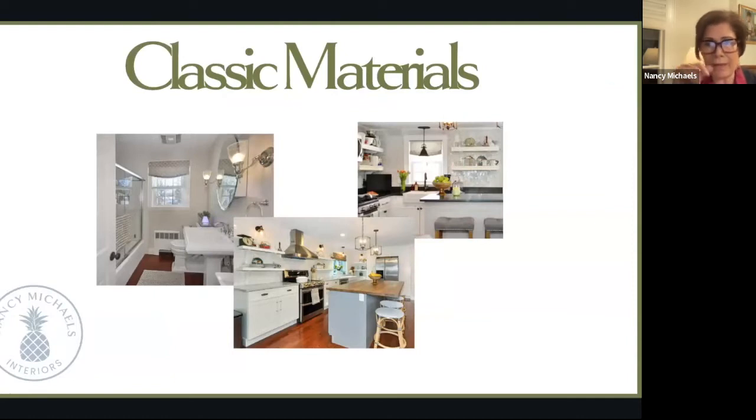Classic materials. Now, this is something that I'm in the middle of, two kitchen renovations for clients of mine. It's so funny because they're so completely different, the decisions that they made and what they've decided on. But when I've had to renovate a home for the purpose of selling it, this is not something I knew I was going to be in forever, because maybe I would have made different choices. I think if you fall in love with a marble tile backsplash that you just love and this is your forever home, then you absolutely should go for that. If you're moving in 6 months to 3 years, I wouldn't recommend it because it's a lot of money that you're tying up in that. And what is personal to you in terms of taste may not be to all of the buyers out there. And Carrie can speak to that in much greater detail than I can.